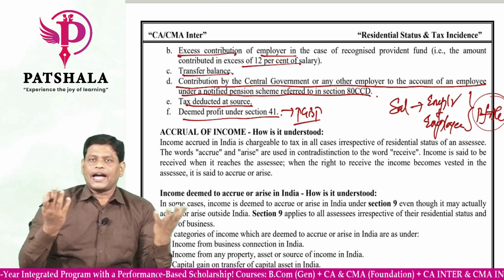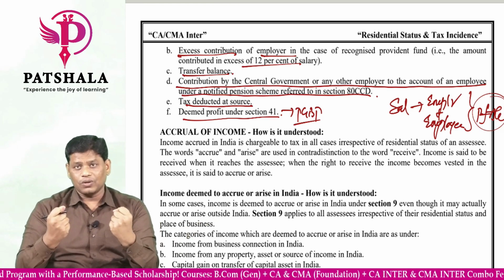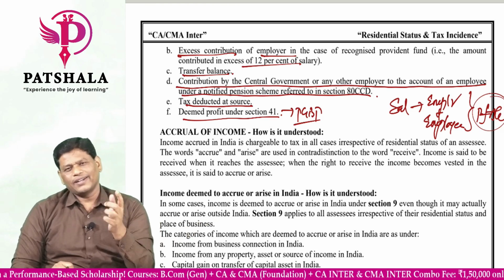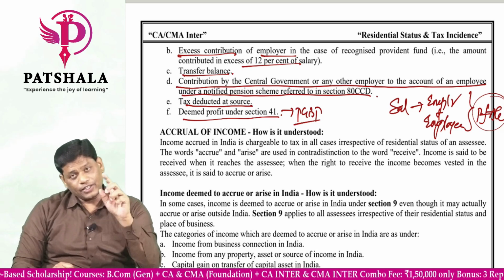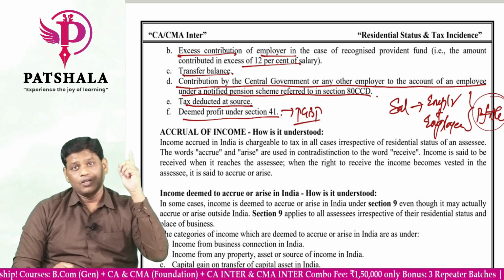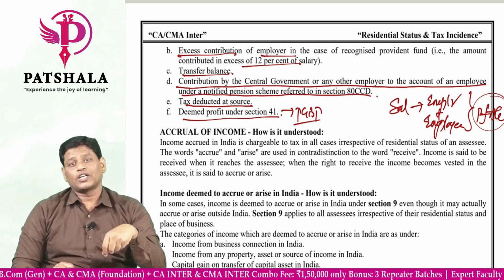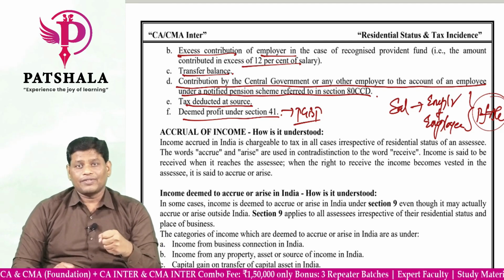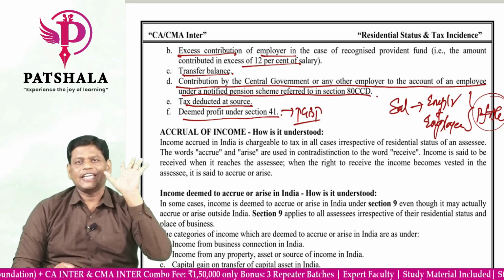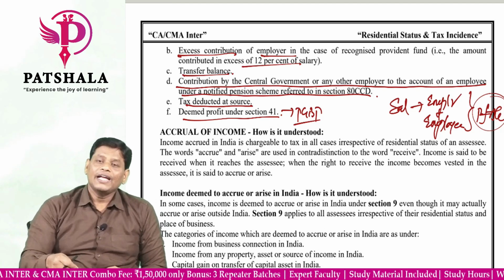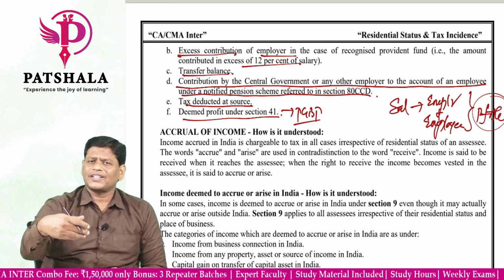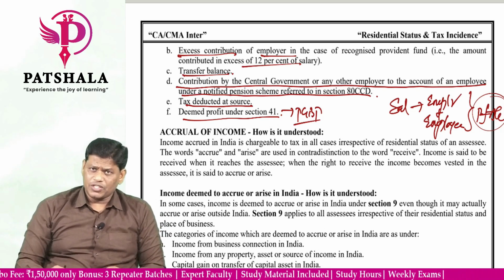So the assessee says, I did not receive it, I don't have any physical control. But understand, whose provident fund is it? Your provident fund. Whose money? Your money. When will you get it? On retirement. So the department says, even though you did not receive it now, even though you did not have control now, it is deemed to be received. So those are all the cases. Over a period of time, when we go to the salary chapter, you will understand these deemings.